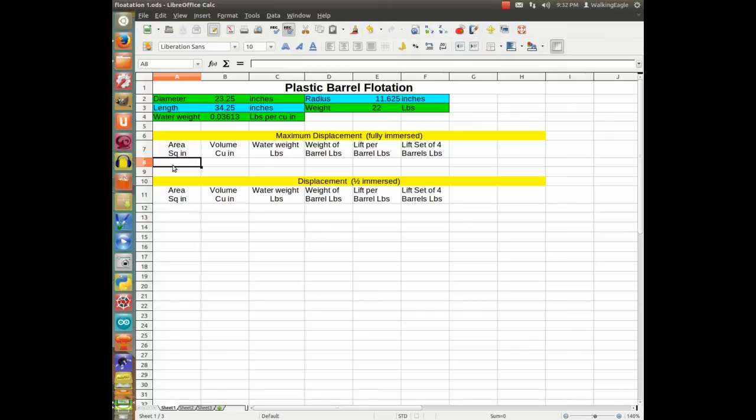Okay, now that we've got those, we're going to do it for maximum displacement, completely immersed. So we need to calculate that area. The area of the cross section is a circle. And as we all know, the area of a circle is pi r squared. So we'll do this: equals pi, I gotta spell it right, times r times r, pi r squared.